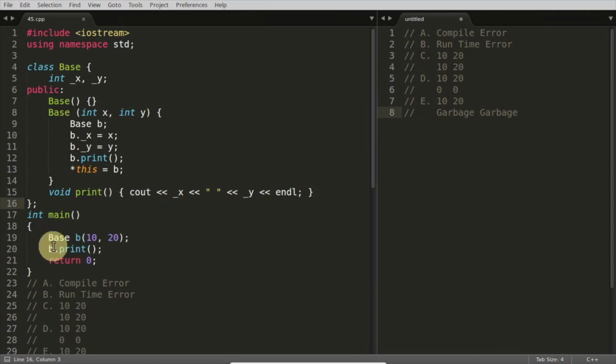We'll see this base is getting this parameterized call. In that situation, you are just calling this one and you are locally creating a base object. Yes, it is allowed. You can create a base local object inside the base class and do all this stuff, whatever is happening here. And this is nothing but your this B. B is your this pointer and you are assigning this local B into this one, which is nothing but a copy. Your B is now pointing at 10 and 20.